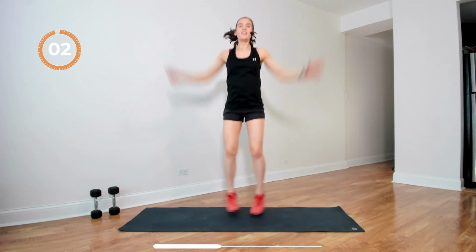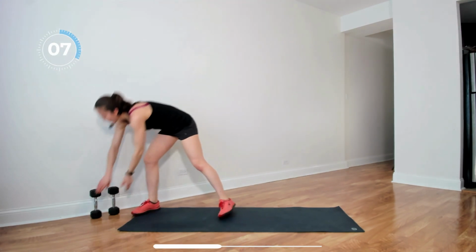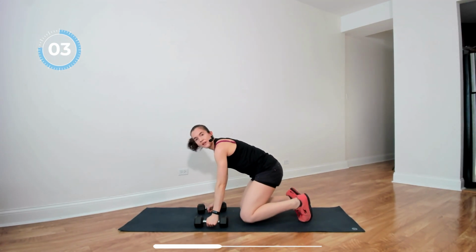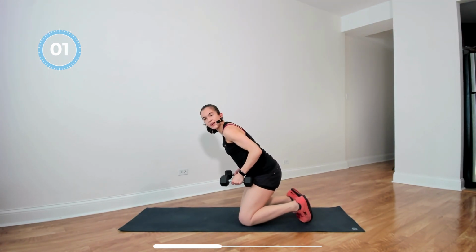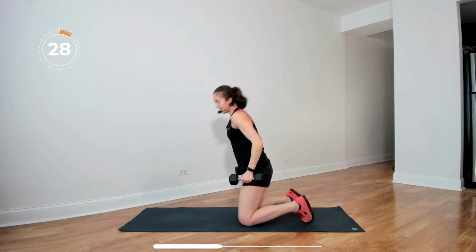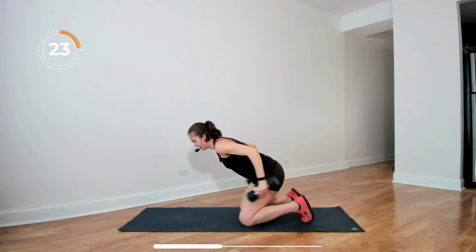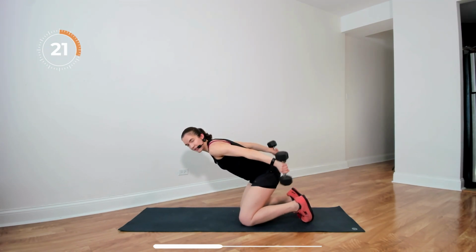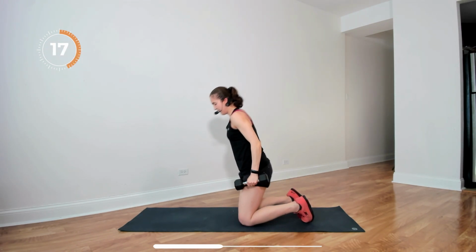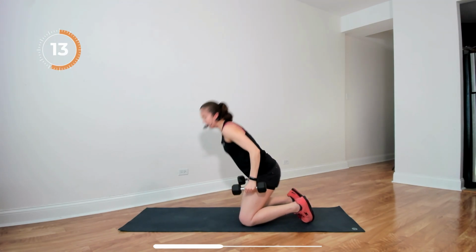Three, 2, and time. All right, onto the floor, 2 dumbbells. Tricep extension in 3, 2, here we go. So straightening out and then lifting up between each one if you'd like that little bit of a rest. When we're straightening out like this, we're also working glutes.